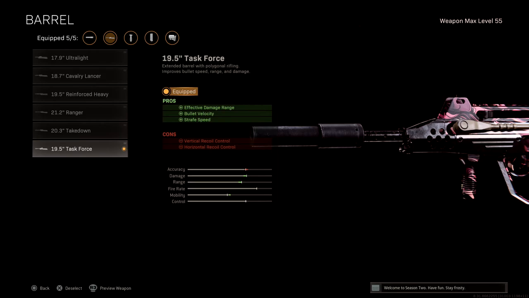It states that you're going to lose vertical recoil control and horizontal recoil control, when in reality, you didn't really lose that much. It was still very viable and easy to control before Season 2. But now, I'd imagine that it is going to be a little bit worse. So yeah, guys, this 19.5-inch Task Force Barrel, use it at your own risk. It's still going to be a good barrel if you're able to control the recoil. And if it did get worse, then again, you're just going to have to control it a little bit more.